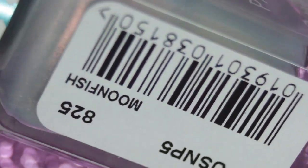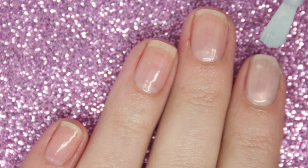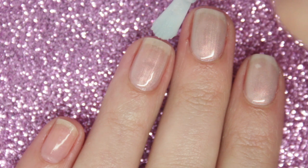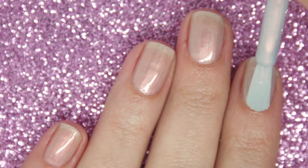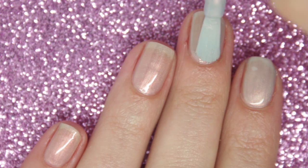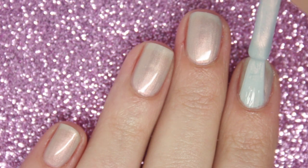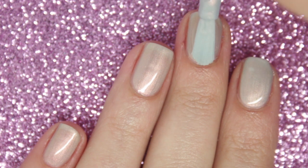The last polish is called Moonfish — this is a very, very light pale blue base with the same kind of pink shimmer in it. It is a very sheer polish, especially as this is the lightest in the collection. The colour slightly brightens on the second coat but is still very sheer. What I like about this colour in particular is that it gives a really clean pearly look on the nails, making it great for fancy events, even a wedding, and it will be really nice in the winter when it is cold and snowy outside — it is a really nice clean crisp look.